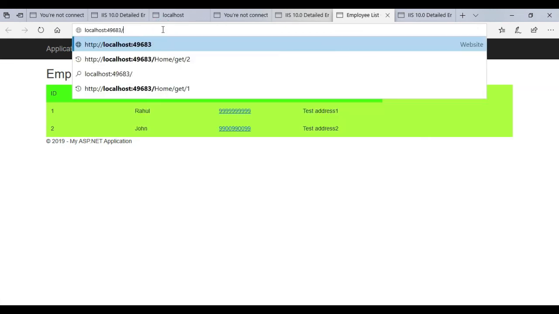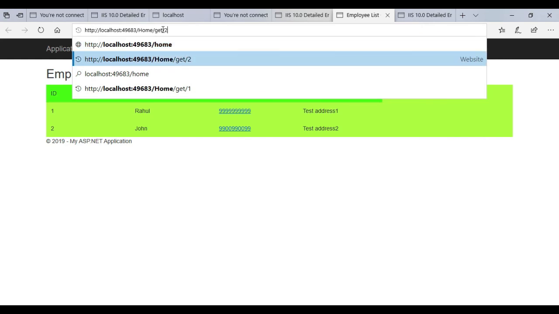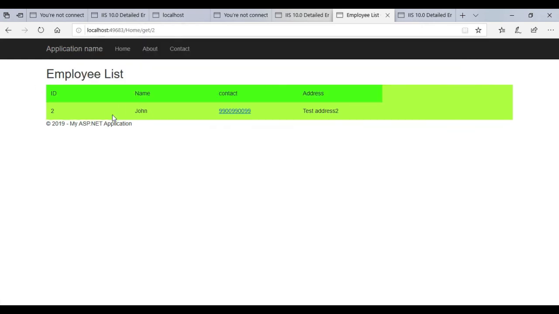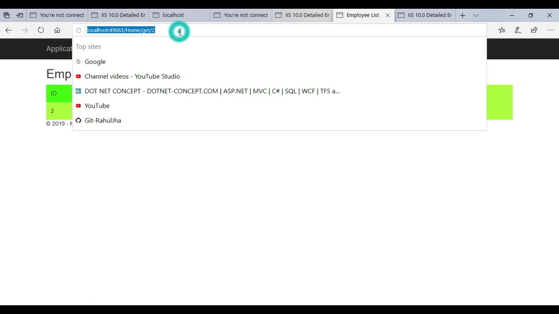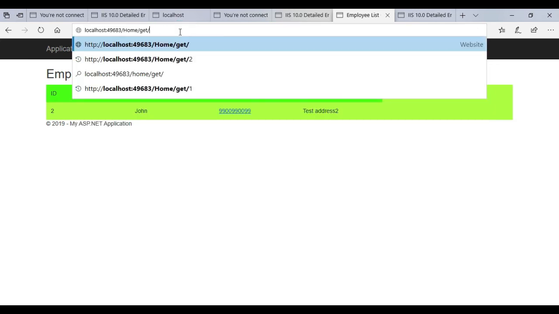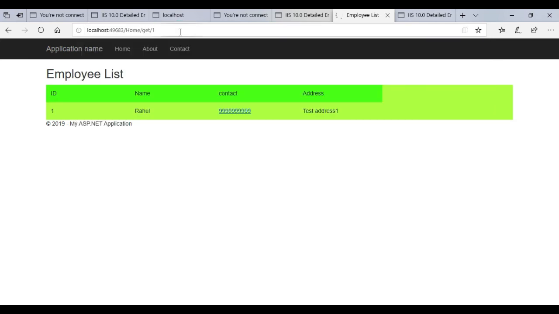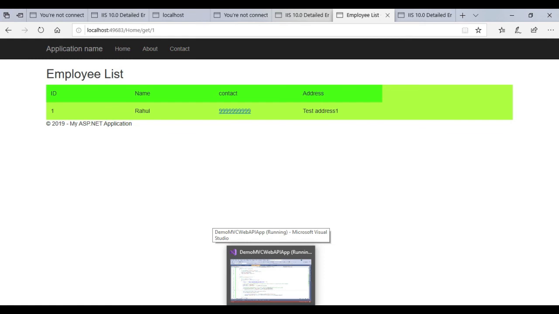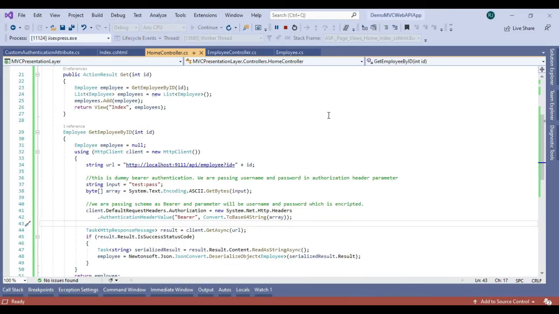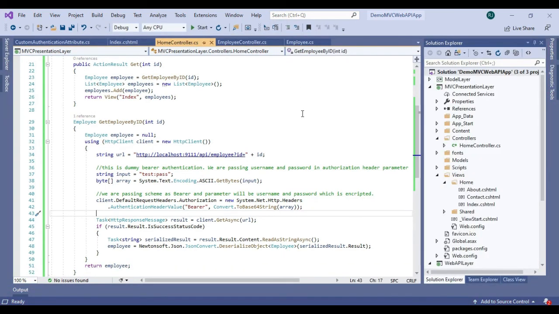Now we want to try home get to. It should load again. See, now it has started loading. It is not throwing any error because now it is authenticating. So let's see by ID now as well. Now you can see that data has been loaded successfully. So in this video we saw how we implemented authentication in web API. Thank you.